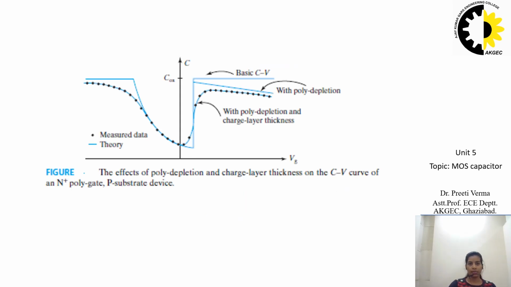So far we have implicitly assumed that the inversion charge is a sheet charge at the Si-SiO2 interface, that is, the inversion layer is infinitely thin. In reality, the inversion charge profile is determined by the solution of the Schrodinger equation and Poisson's equation. For this reason, it is referred to as a quantum mechanical effect in MOS devices. An example of the charge profile is shown.